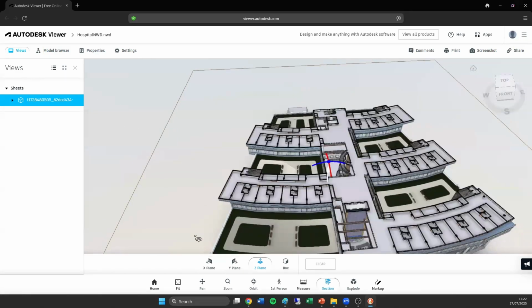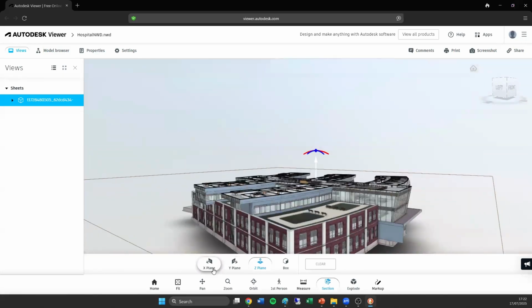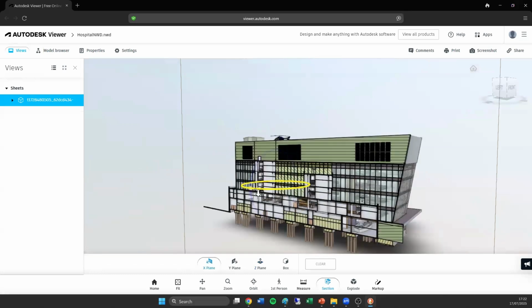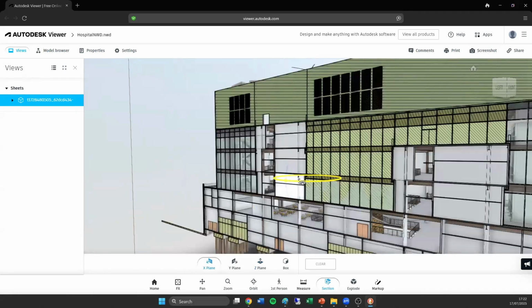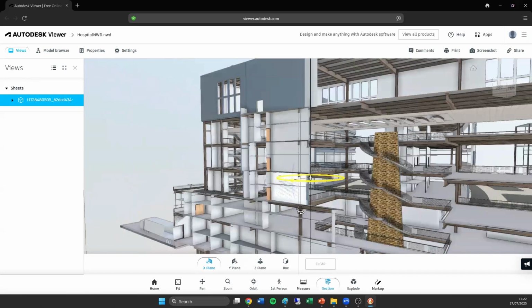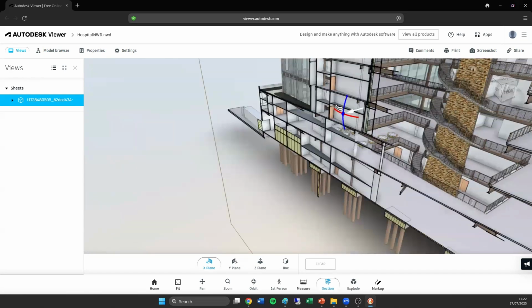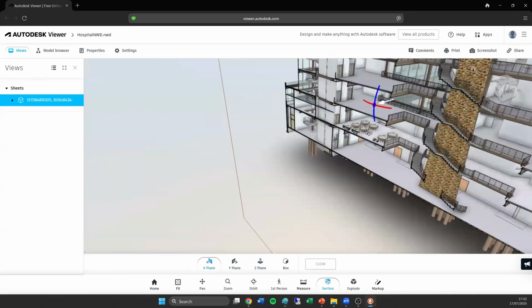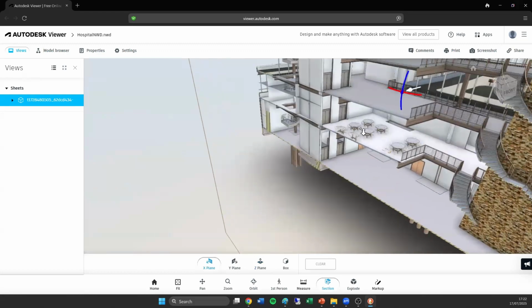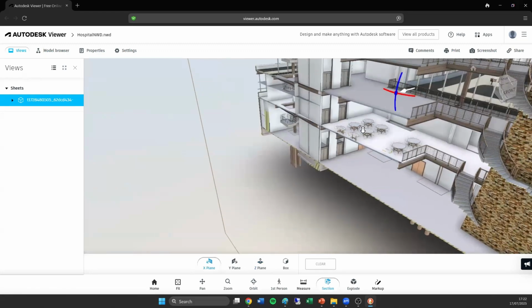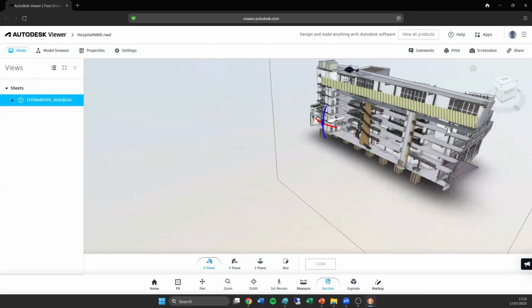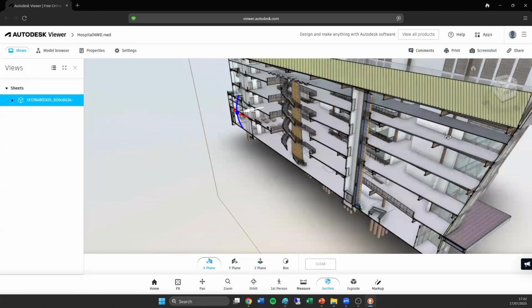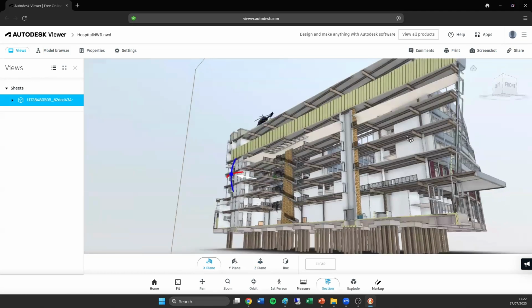I can also create a section from another plane, say the X plane, and also using the arrows, I can move the section box. So it's called the dynamic section. You can easily look at different areas closer from this section view and look at the solutions to see if you're happy with them or not.